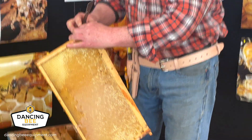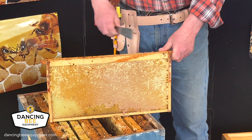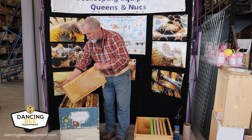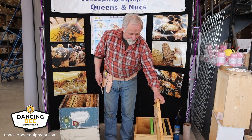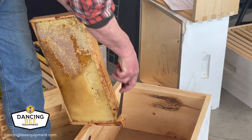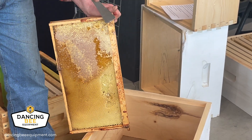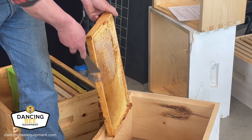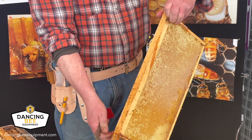I've got a frame of honey. I'm looking for a number of things on this dead-out — what kind of resources can I use? Well, this is honey, so I'm going to be able to use this again, but I do want to clean up any stuff that's here. I'll take it over to another location — either wheelbarrow or box — and I'll scrape off all this stuff. I'll get off anything that's in the way, take off any burr comb. If there are any dead bees I need to clean off, I'll clean that off my frame as well.